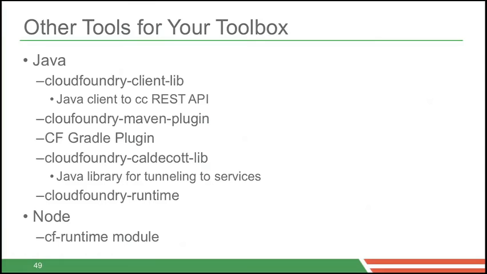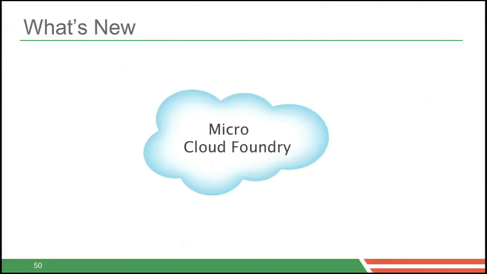We have Maven and Gradle plugins, so you can do things like deploy to Cloud Foundry from within Maven or Gradle. Also, if you wanted to create your own client that interacts with tunneling, we've also published the library that STS uses for that. And of course, I've mentioned several times now the Cloud Foundry runtime jar with the programmatic service access. Also access to host import information, which I don't think I mentioned. And if you're using Node, there's the cf-runtime module, which offers the equivalent support.